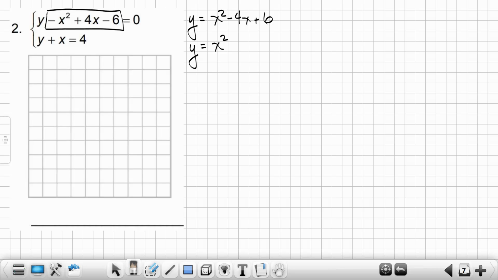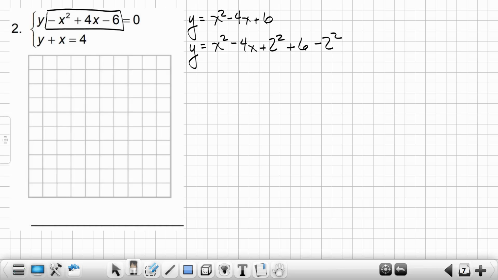Take B, which in this case is 4. Half and square B. My B is 4, so I did need B. Half of that is 2, so I add 2 squared. I'm just completing the square, so they cancel each other out. I didn't really do anything to this because I added 2 squared and subtracted 2 squared. But I completed the square. I took half of 4, which is 2 squared, added it, and subtracted it from the same side.